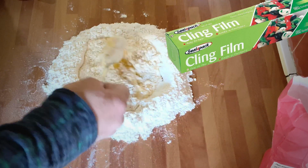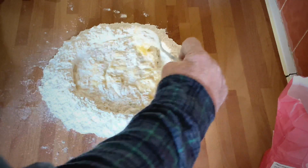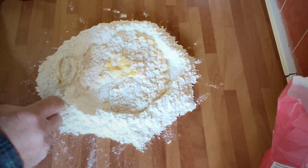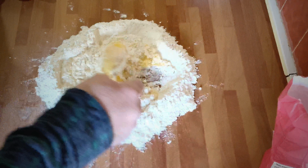One thing you are going to need, so make sure that you've got, if you're going to be making pasta at home, you will need cling film. So you need to cover it up in cling film so that the pasta can rest and be airtight, not dry out on the sides and so on.